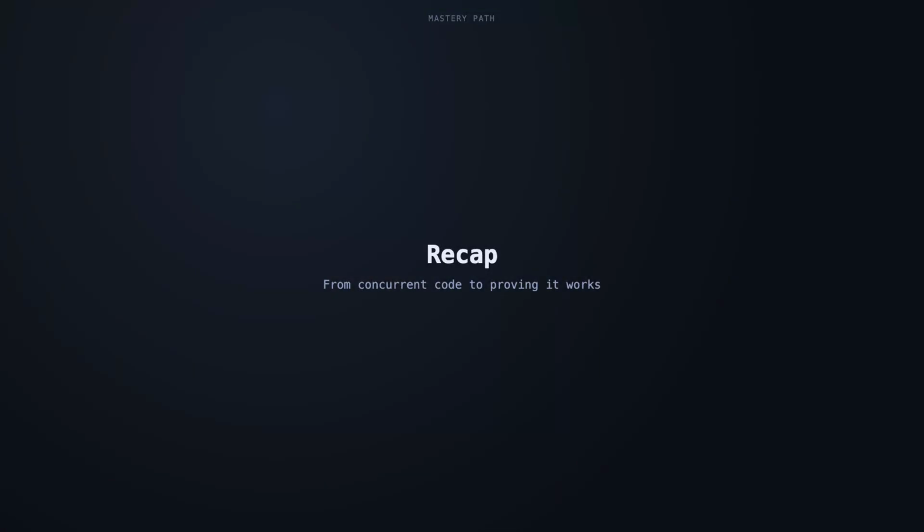Composable futures for readable async pipelines, virtual threads for cheap blocking at massive scale, and structured concurrency to keep it all accountable. None of that matters, though, if you can't prove it actually works, which is where testing comes in. Three levels of testing, each verifying something different: a fast mock, a real Spring context, and finally a real database running in a disposable container.